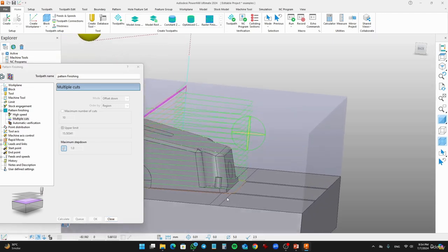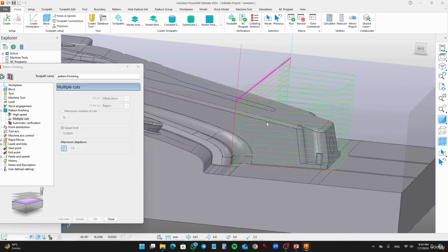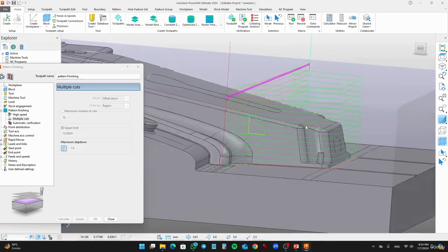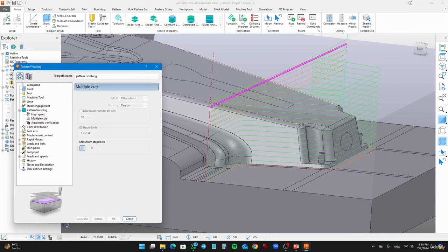So this is what we call pattern finishing using the multiple cuts operation. Next, if you have a maximum number of cuts, then you set the maximum number of cuts you want to perform.